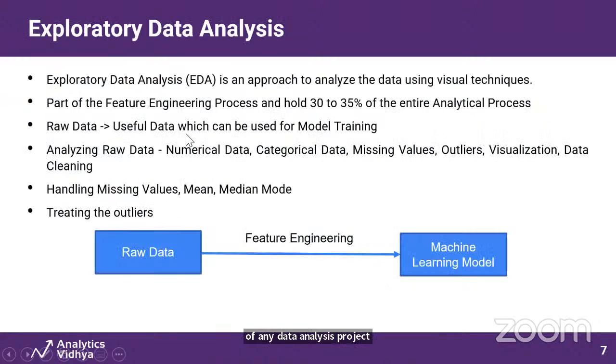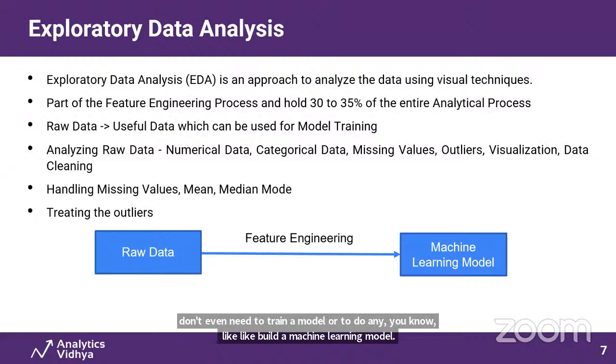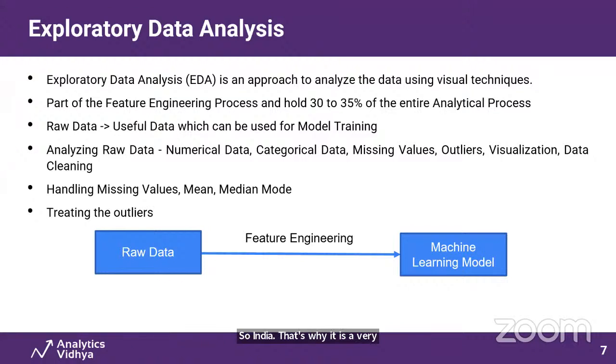Let me go to the next slide. Most of the time in real-time scenarios, when we fetch the raw data and do EDA, the data analysis is largely done for most of the projects. We often don't even need to build a machine learning model. That's why EDA is a very important step, because it takes time to analyze the complete data.